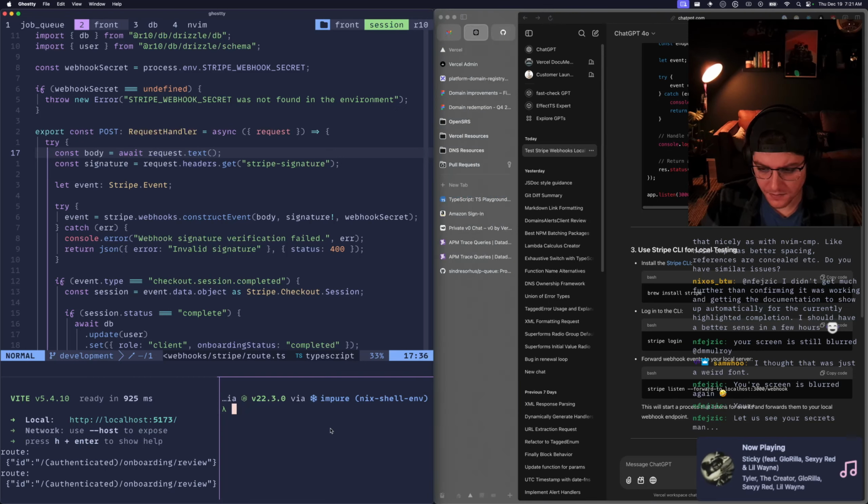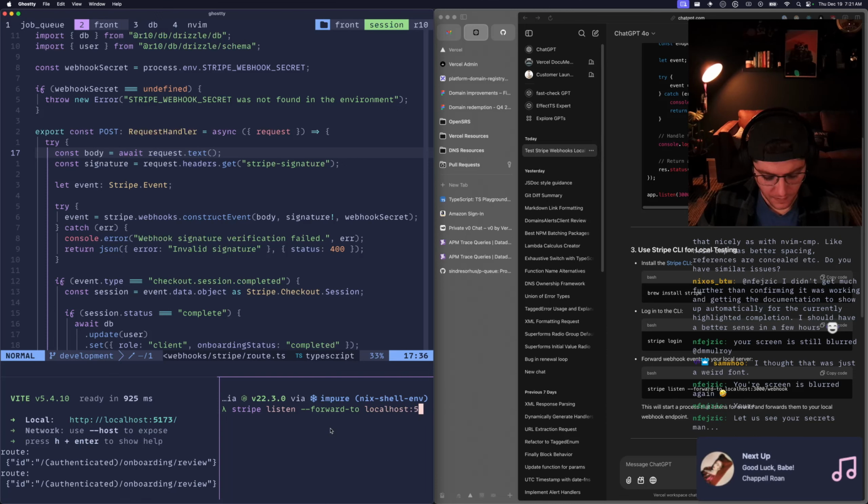So we can do stripe listen --forward-to localhost:5173/api/webhooks/stripe.